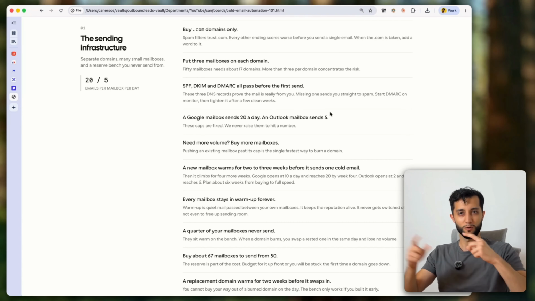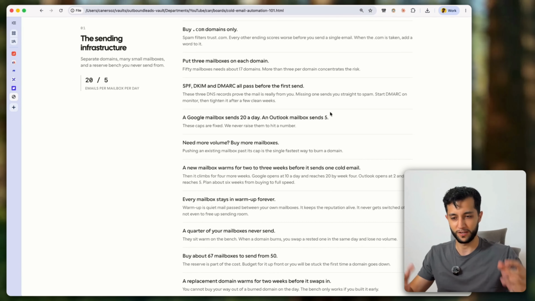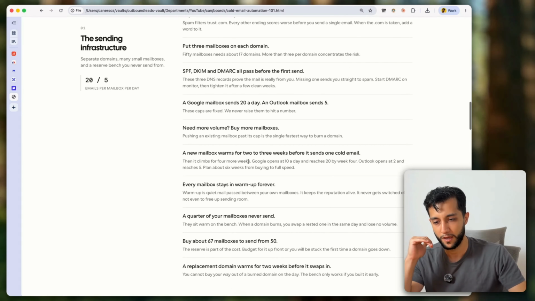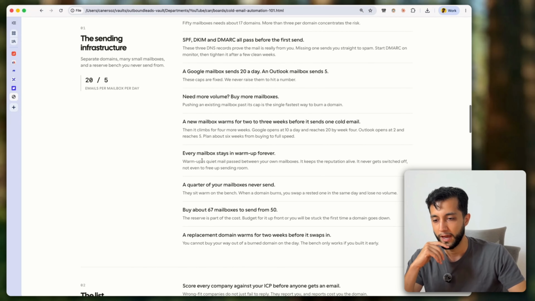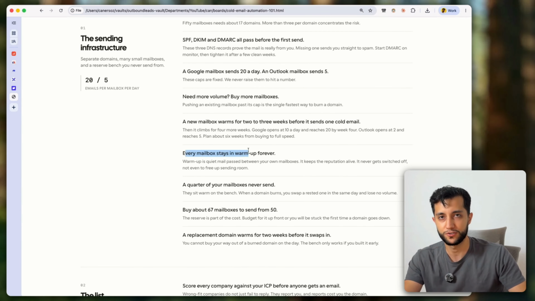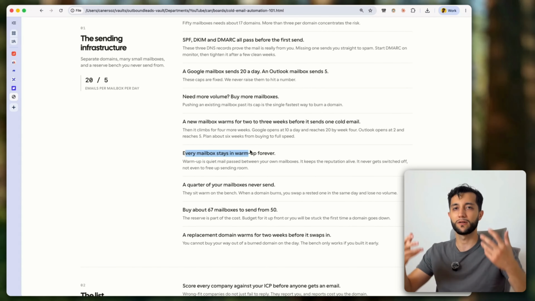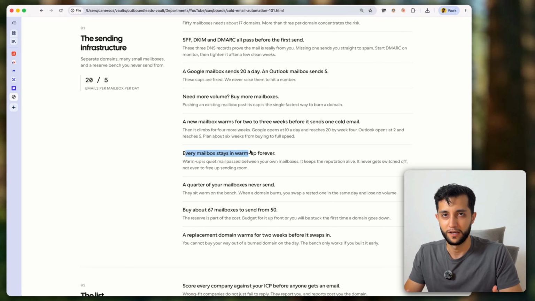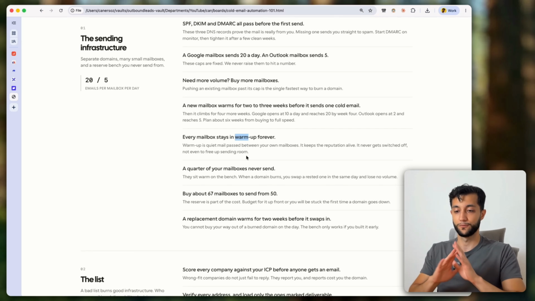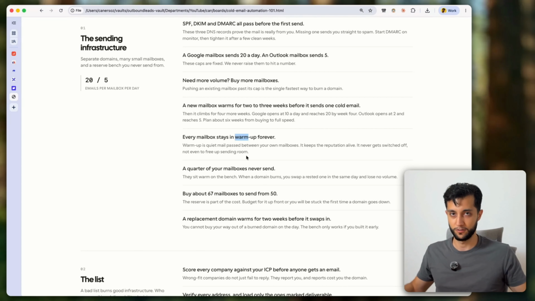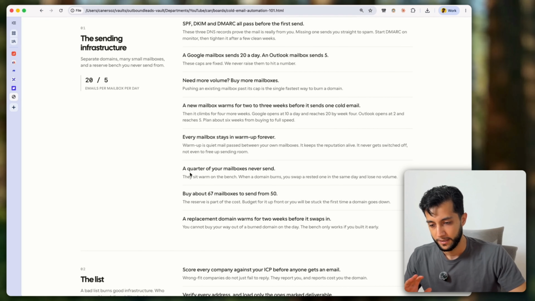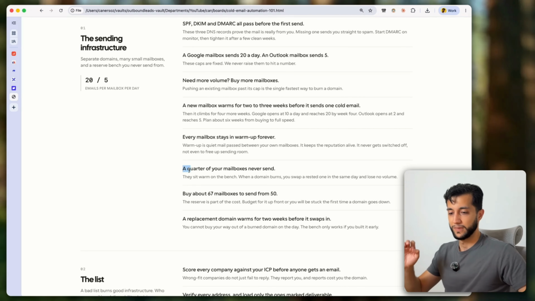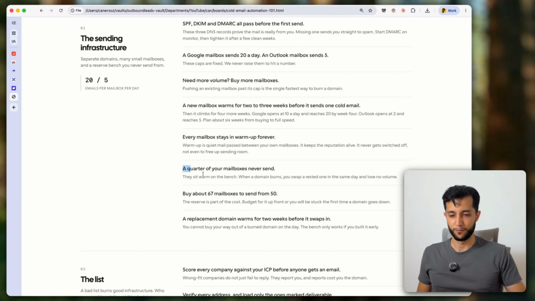Why are these people contacting each other? It doesn't make any sense. So just to keep it clean, have a nice warm-up pool. And then once they're in warm-up, they forever stay in warm-up. It is warm-up, as in I'm warming something up, but they stay warmed at all times. They need to stay in warm-up forever, basically. You'll never take any inbox out of the warm-up, ever. And that's just a rule that I implemented because I found it really useful.